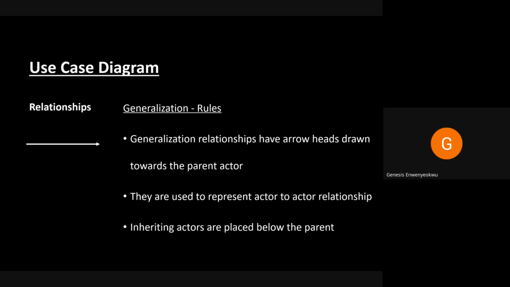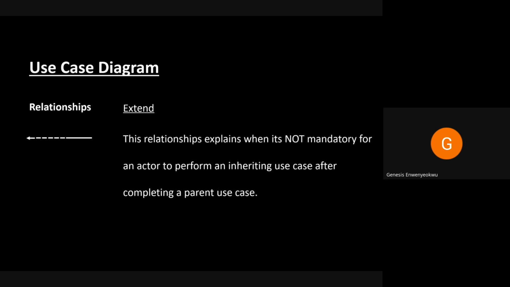Okay. The next relationship we're taking a look at is the extend relationship. For the extend relationship, we use it to explain a scenario whereby we need to perform a particular use case after we have completed a parent use case, right? What do I mean? So we call it an extend use case.